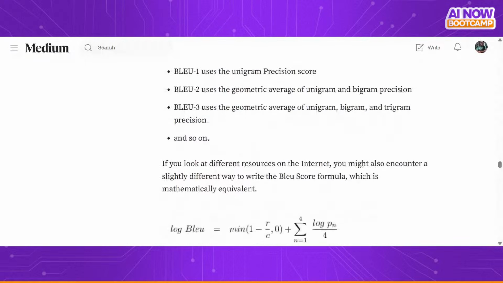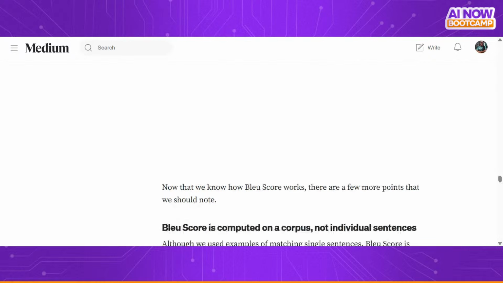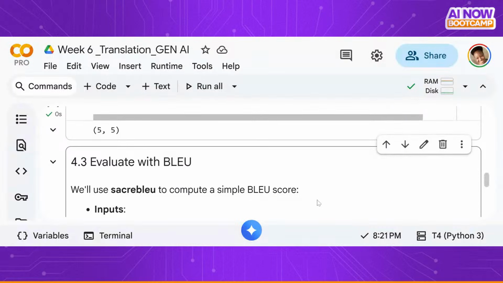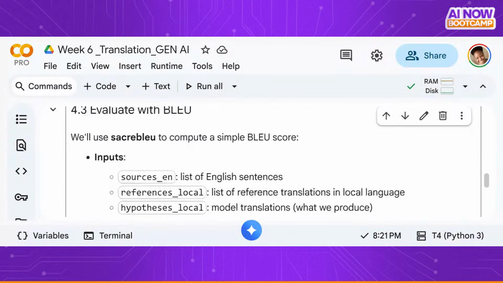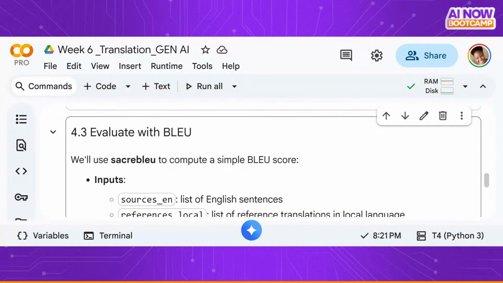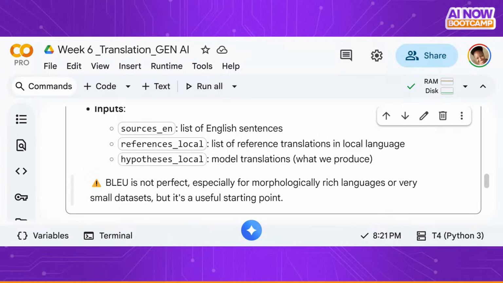And you do not even need to know how to calculate this on your own, because we already have a very good library that helps us calculate it. That is why we are now using the SacreBLEU library here, which will help us calculate our BLEU score. The BLEU score is always between 0 and 1.